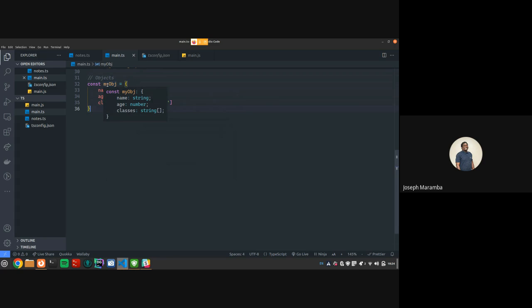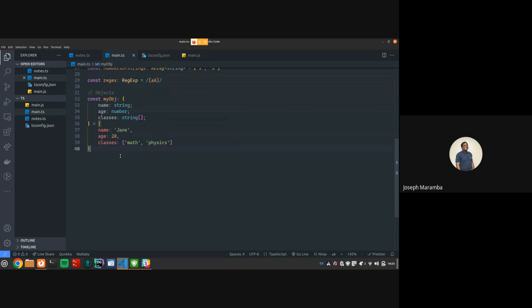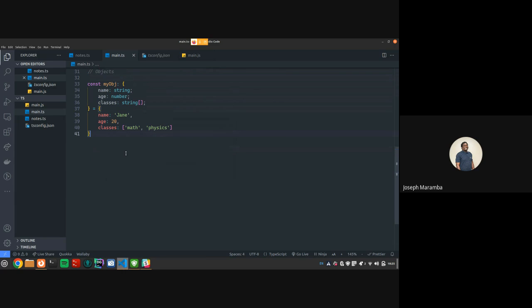If you hover on it, TypeScript has already done everything for us. You can just grab the type and do it like that. So if I wanted to explicitly type it, this is what it would look like. And as you can see, it doesn't look really good to the eyes, but this is how you type objects.